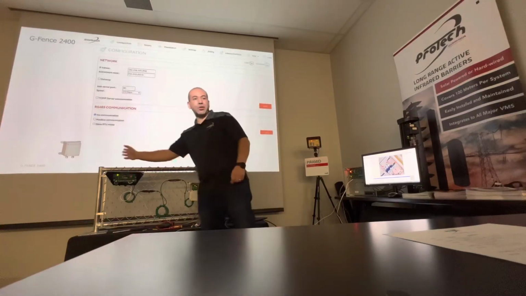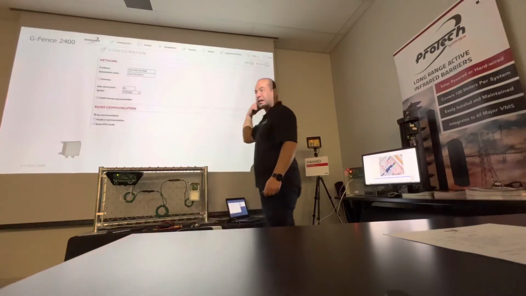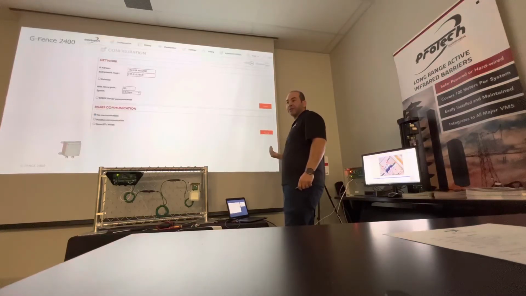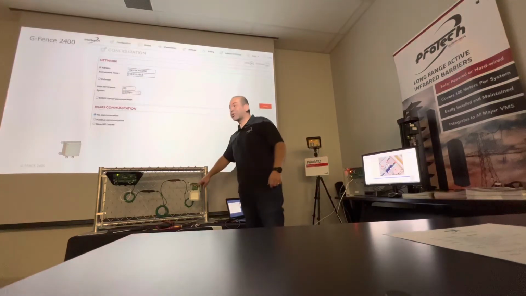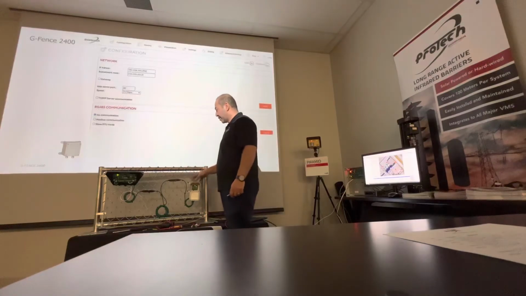The left side I don't have sensors. But if you have sensors, you will finish. When you hear the last beep, that means the control unit discovered all the sensors. If you don't hear the last beep, there's an issue. Maybe you forgot to put the UR as UT, end of line. If it's UR, you will not hear the third beep. So in that case, everything has been discovered.